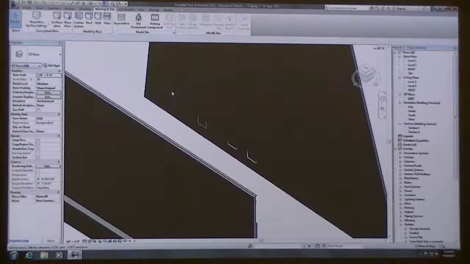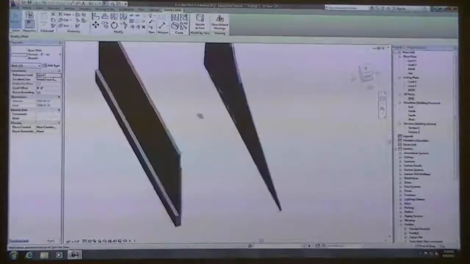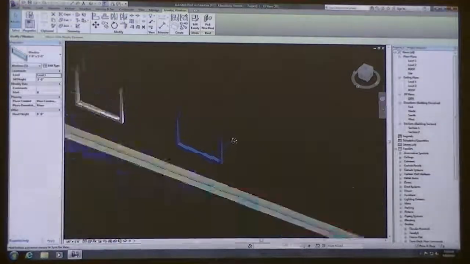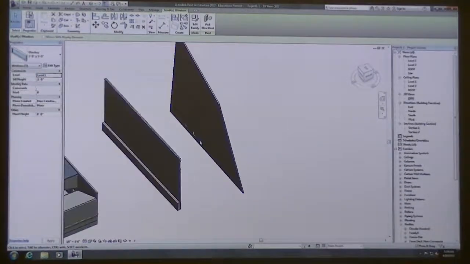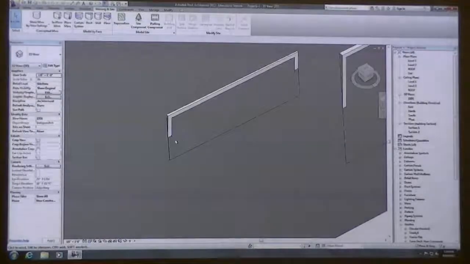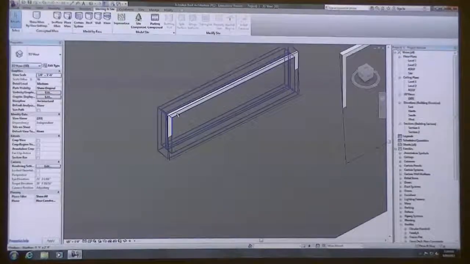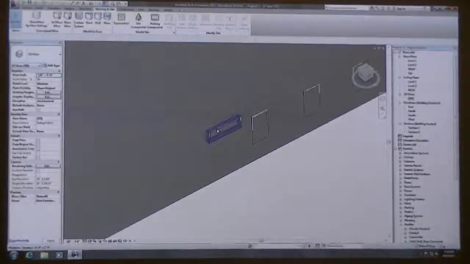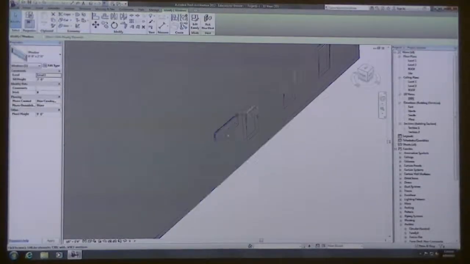It should have still cut a hole in here. Why didn't you cut a hole?